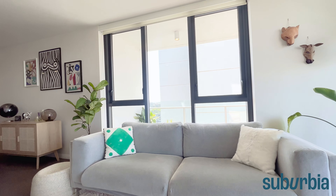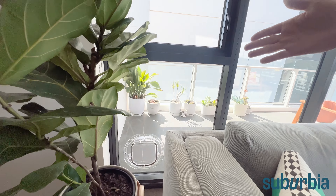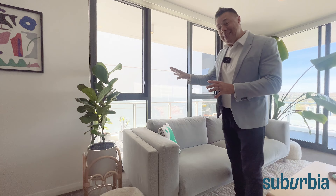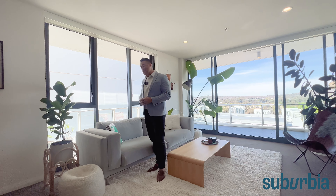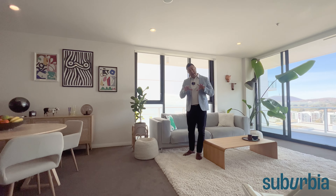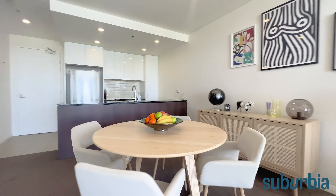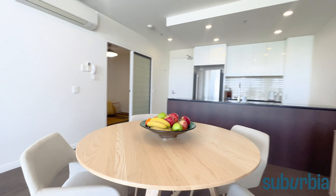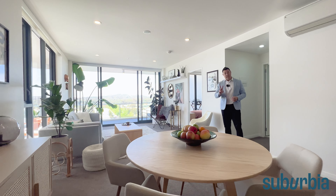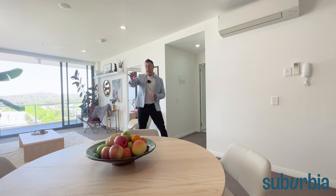You're going to love these double sliding doors, just to welcome the outside in — making it extra light, bright, and airy. You've also got these side windows, another two windows you can open on that side. And if you have a look down over here, you've got the all-important pet door. If you've got a cat or a dog you're going to love that — the Body Corporate is pet friendly. If you don't have a pet and don't want that, the owner can change that piece of glass back.